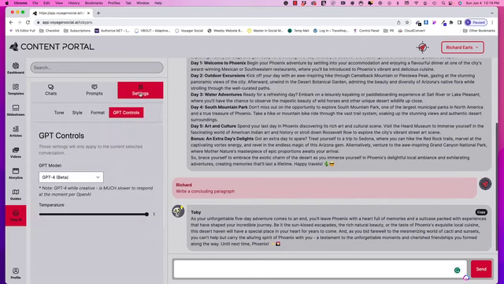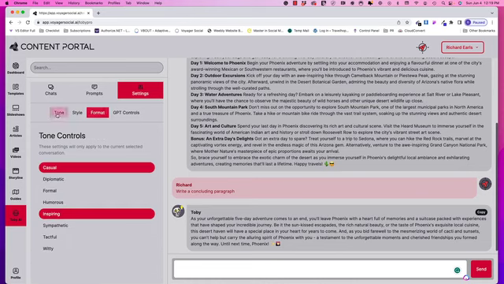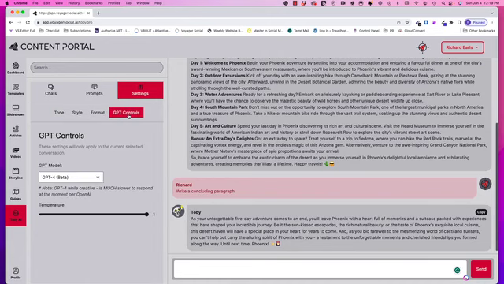We had it styled as a blog. Let's see what happens if we style it as an itinerary. Tone, style, we're going to leave that the same. We're still going to use GPT-4, but I'm going to alter my prompt just a bit.